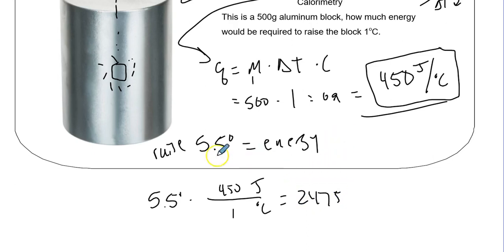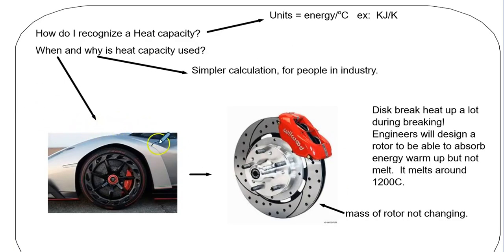2475 joules. An example where this might play a role would be, let's say, in a rotor. Now, your typical way in which brakes are stopping nowadays, well, we do have some newer versions where they try and reconvert the energy of the car back into electricity. This is not like that. This is a typical squeeze, using friction to stop a car. So this is called your rotor right here. This is on all of your cars, unless you got a new fancy car. The mass isn't changing. Okay.